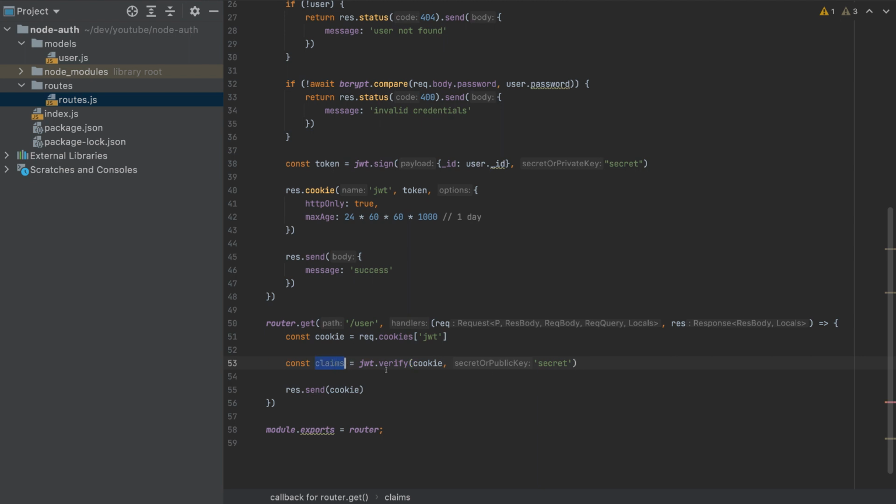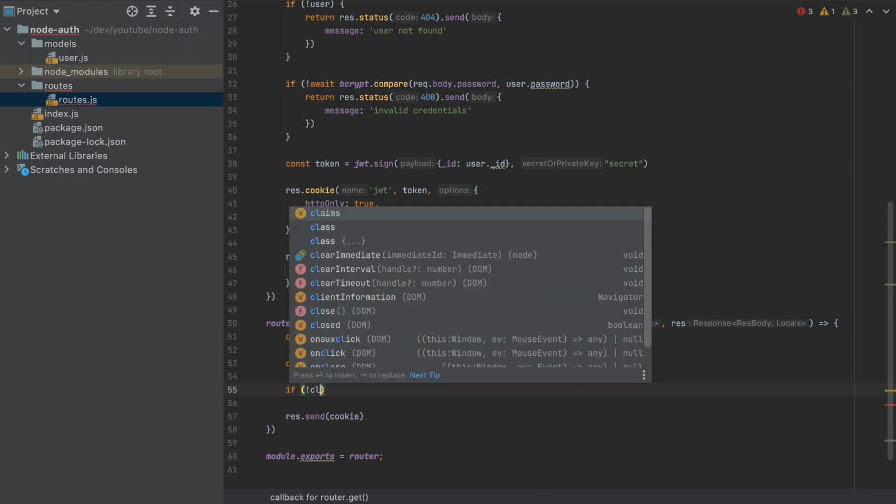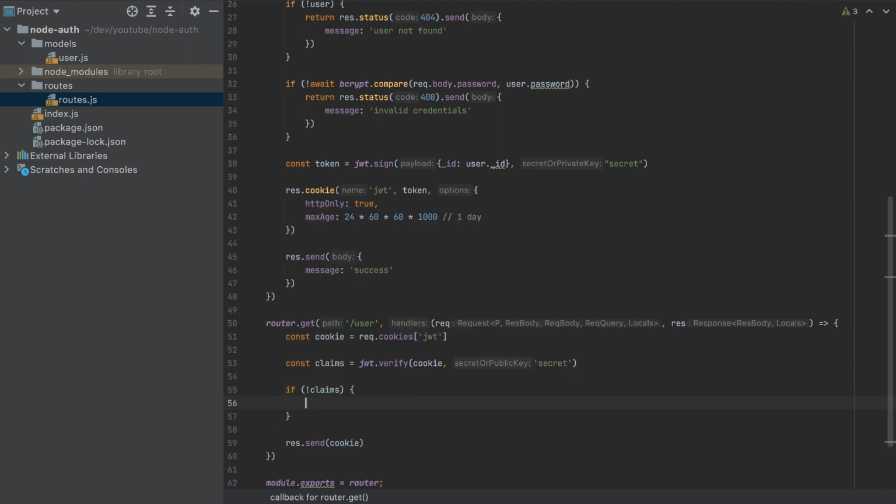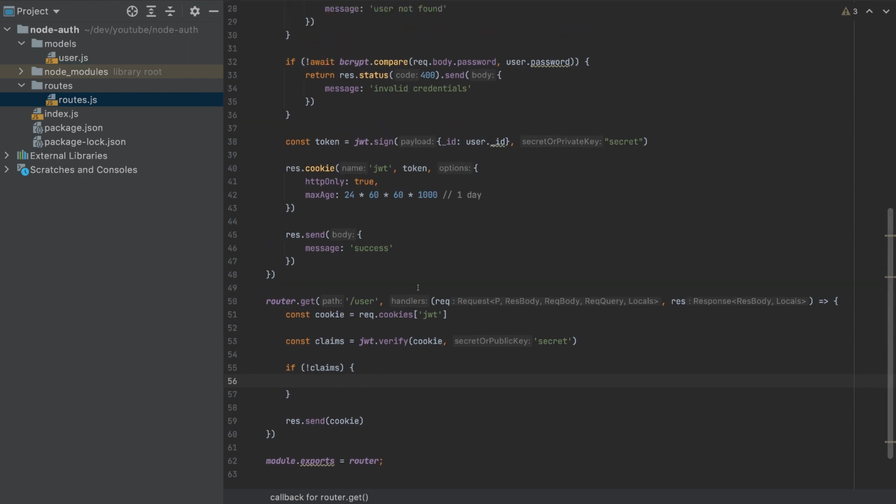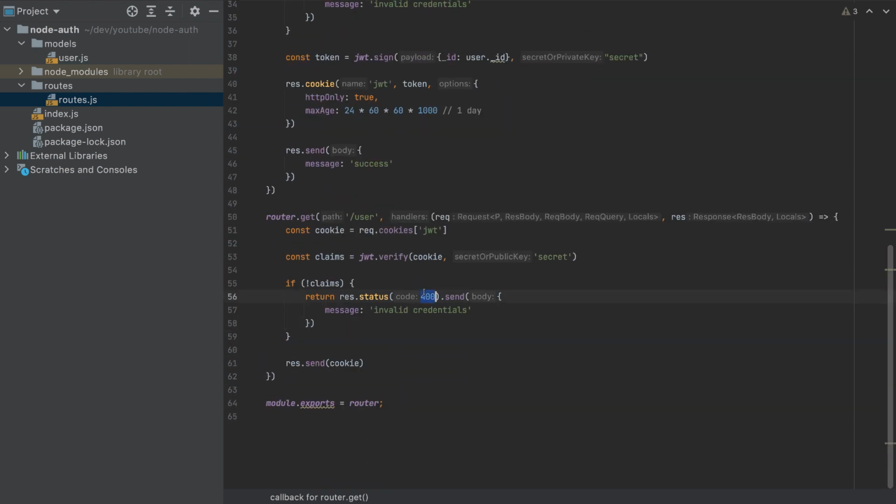And now that we got the claims, we make the condition if we don't have them. So this means that we are not authenticated. So I'll copy this part, paste it here. The status is 401, which means unauthorized, and the message is unauthenticated.